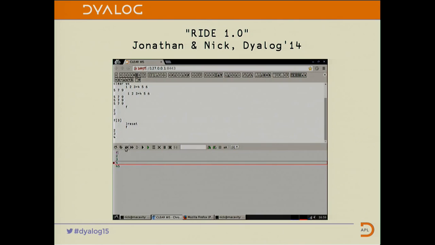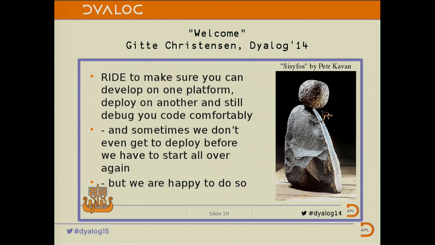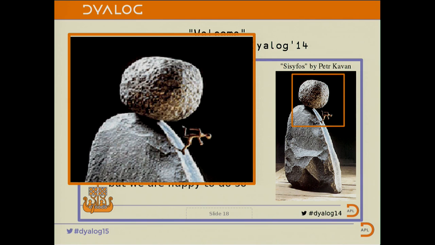So the project went full steam ahead after that, with all of my time devoted to it. Support for other RIDEs was officially dropped, and although we kept the protocol and the RIDE-related code in the interpreter, the front end had to be entirely rewritten, once again from scratch, as this Sisyphus image aptly suggests. The difference was that I think the ball was already past the peak then. We had something that worked on Linux, Windows, and OS X. We had it now in our hands, a single code base, using technology that no single company can just kill.